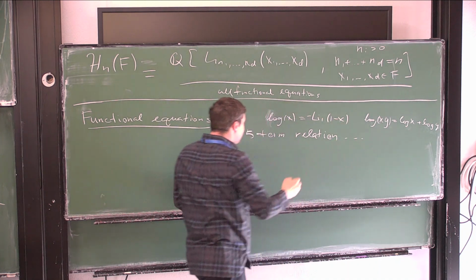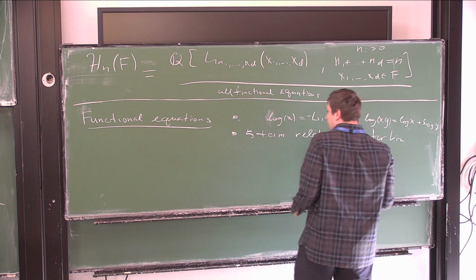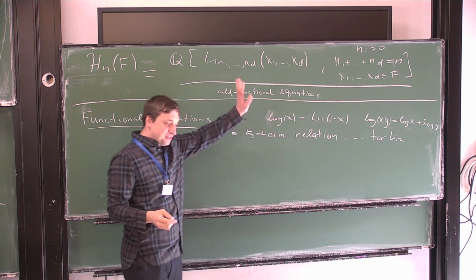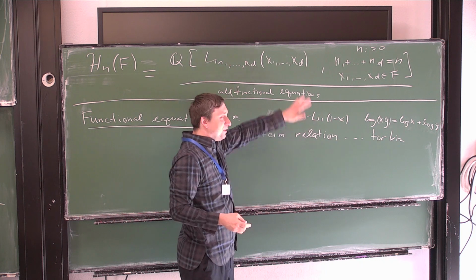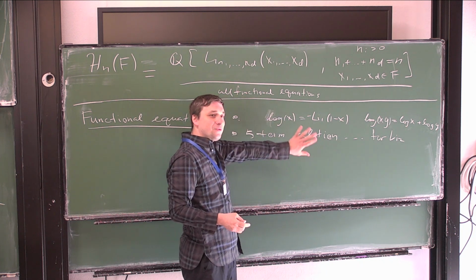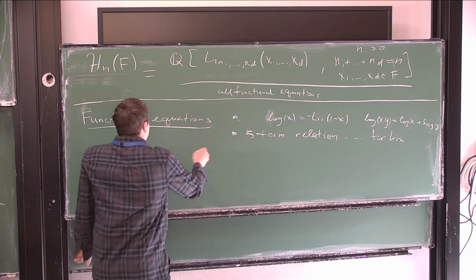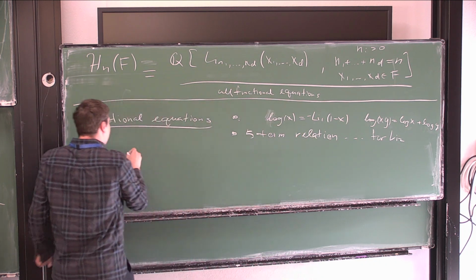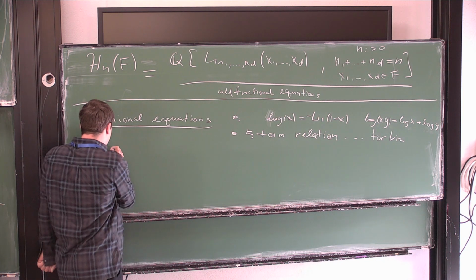Which I won't write down, so this is a functional equation for E2. And in fact, if you try to do this story for classical polylogarithms, you quickly run into some problems where basically after some point we almost know no functional equations for classical polylogarithms. But there's a different type of relations which figured in Clément's talk but was not explicitly mentioned.